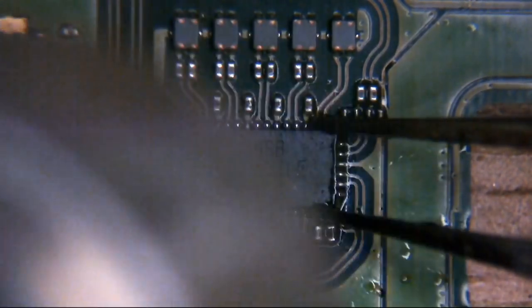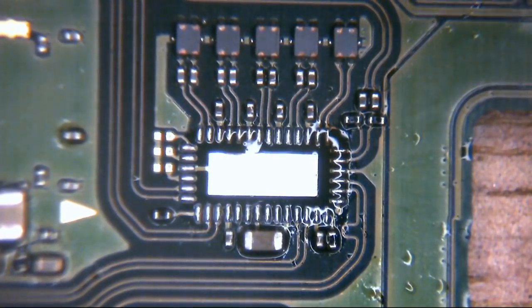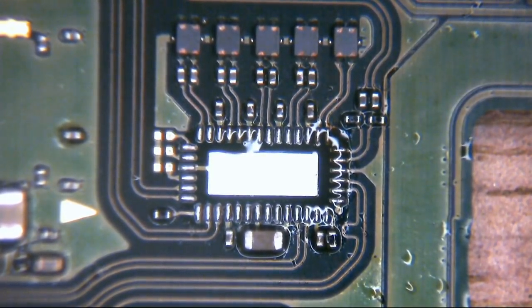This may take a little longer than usual, because obviously we've got to get the board up to temperature. I can see stuff is starting to want to go. And there we go. Okay, so our IC is off the board.